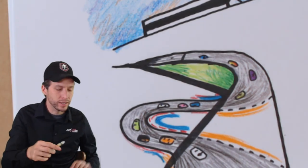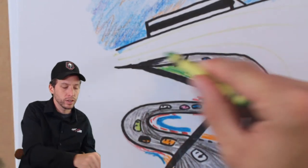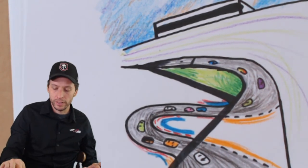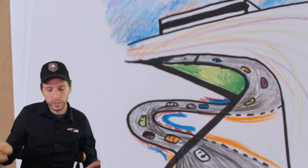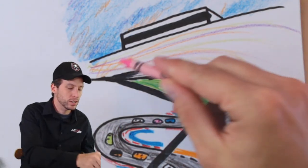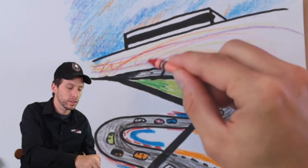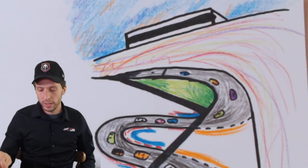We're going to pretend these are reflections — swooshes making things look super fast. For example, I'm going to draw a green line following our grandstand, really fast and loose with it. Then I'll grab a purple and draw that again, just having fun — grabbing an orange — just making it look fast and exciting. See that? This is where you can really enjoy what you're doing with your drawings. It doesn't have to look exactly real; it's just taking some license as an artist to really bring it to life.